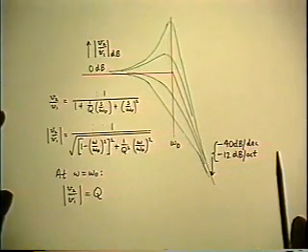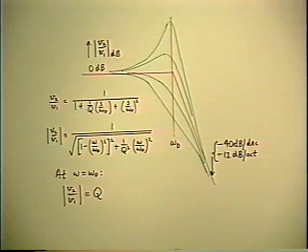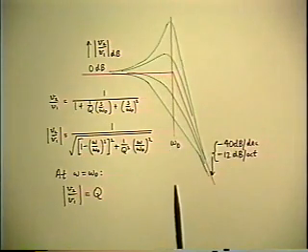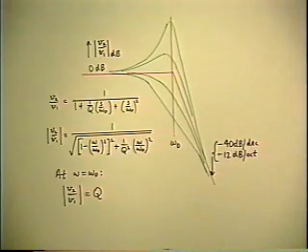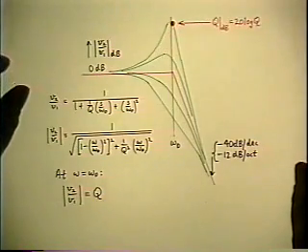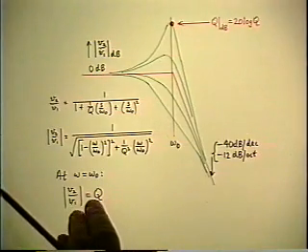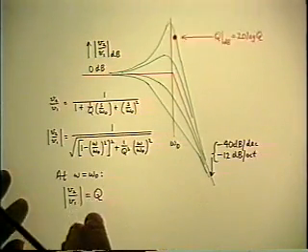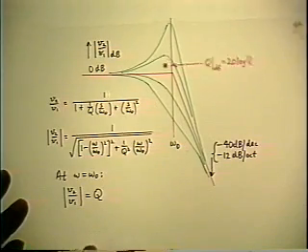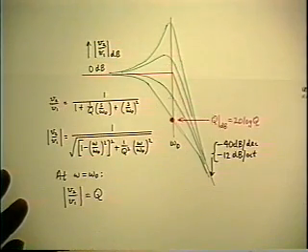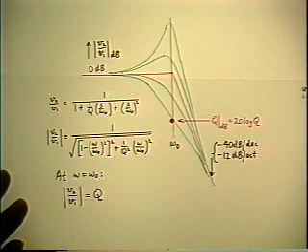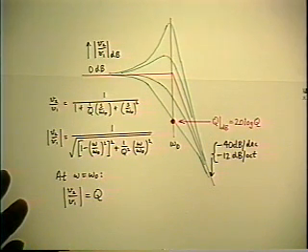Which means that the value of each green line as it crosses the vertical line at omega 0 is the value of Q belonging to that particular curve. So that's the Q of the top one. This is the Q of the second one. That's the Q of the third one, and so on. Very simple. Not many people know that. Very useful to know.